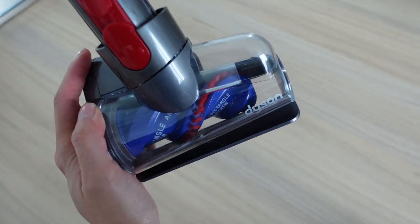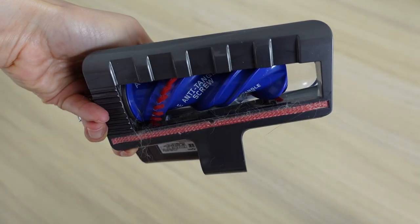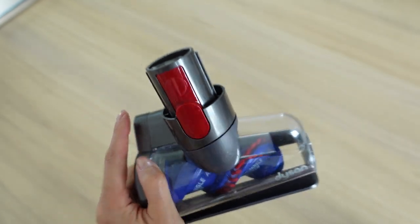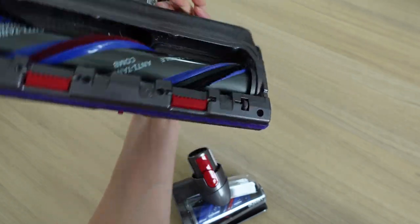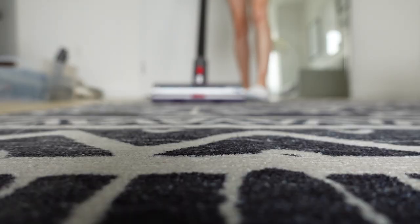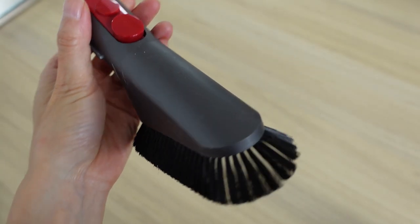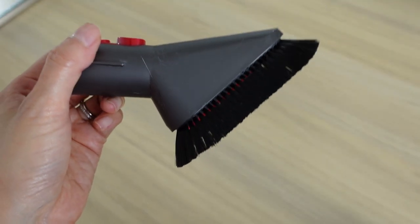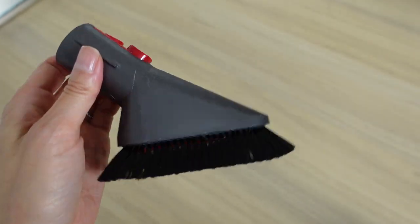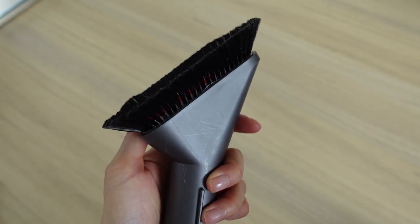This over here is the mini detangler brush. So basically, if you guys can see, it's anti-tangle and none of your hair is gonna get stuck in here. There's also the bigger version right here. And this one I usually use for all of my rugs. Over here is a soft dusting brush. I usually use this for my keyboard or if I just want to clean up any of the photo frames around my home. So as you can see, the bristles here are pretty soft.